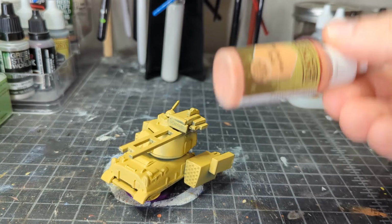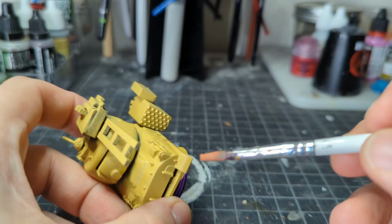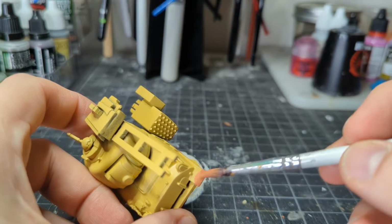And I didn't have a great color for the second brownish Tau color, so I'm going to use a skin tone. I think it's going to work. Loose skin tone, maybe mix it with some brown. I don't know. I'll try and make it happen. I don't really like mixing paint because it can be tough, and if you ever have to replicate it, it's just a pain.